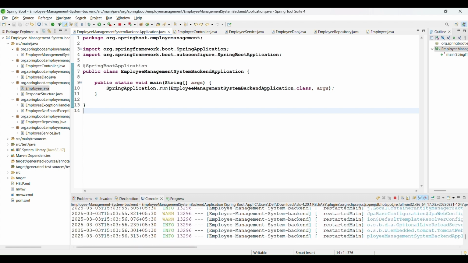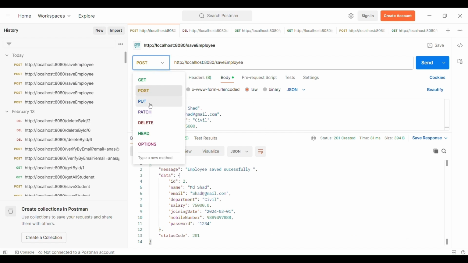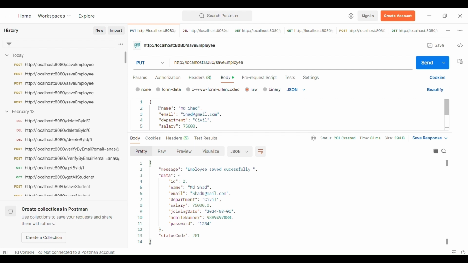After running it, go to Postman. Instead of post, you just write put. Instead of Shah, you write Raju. Okay, suppose Ram. Ram. Okay, and the email will be Ram.